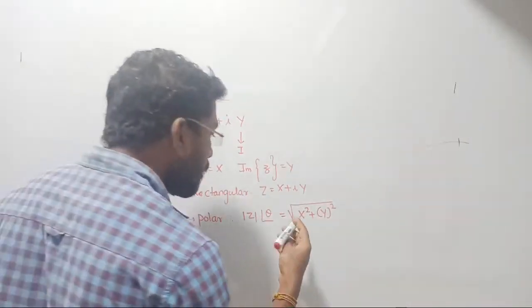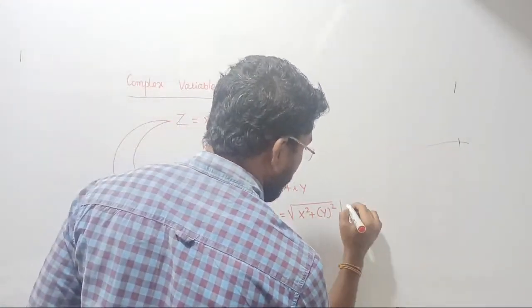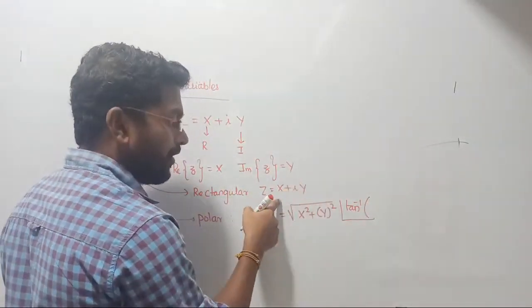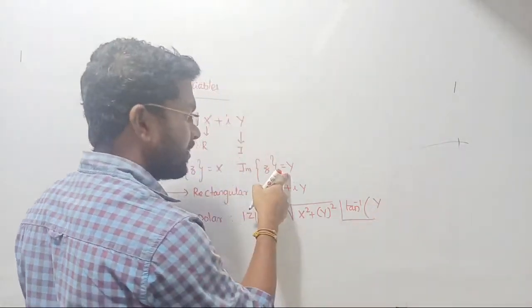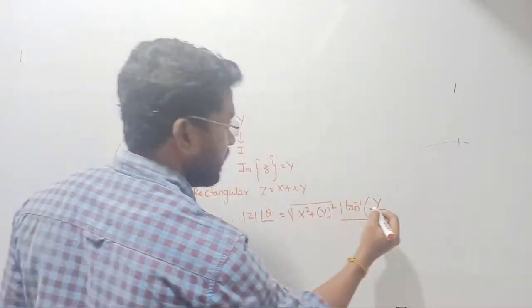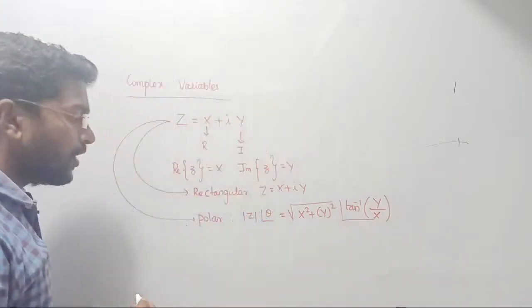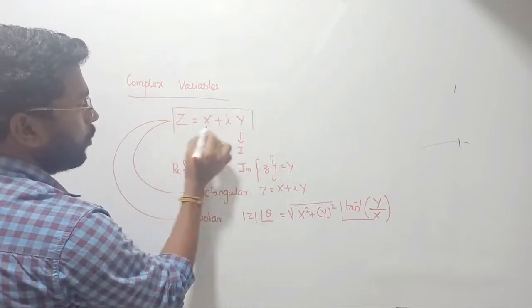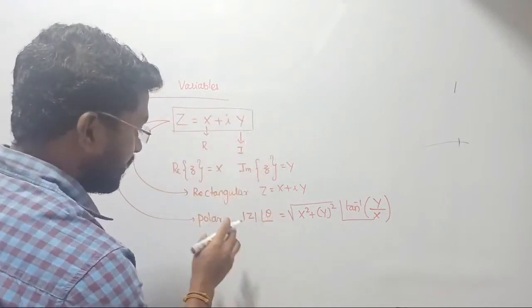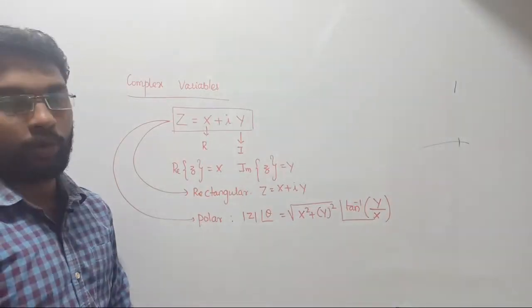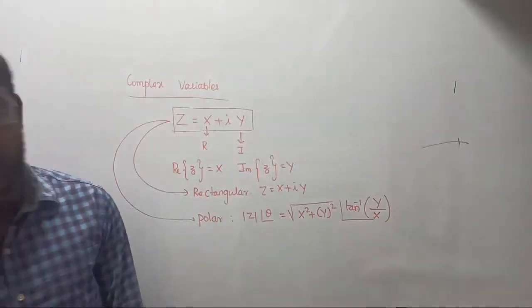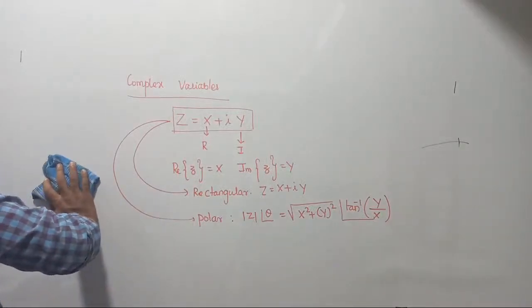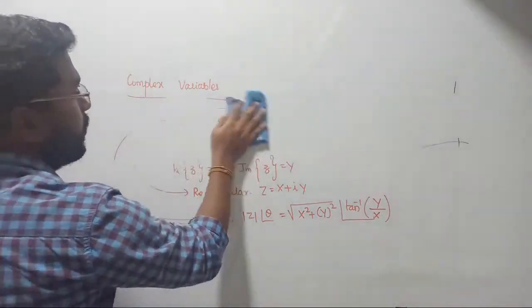Okay, fine. Let's continue our journey with theta. We all know how to calculate these things. That is tan inverse of the imaginary part of the variable divided by the real part of the variable. Since the imaginary part is y and the real part is x, we can consider y upon x. That is how we write a given complex variable in both the rectangular domain as well as the polar domain. Just try to understand mathematically, that's enough. Okay, let's continue. I hope the board is clear. Let me check it myself once. Fine. Let's continue.